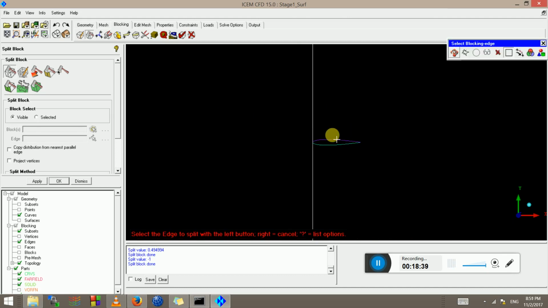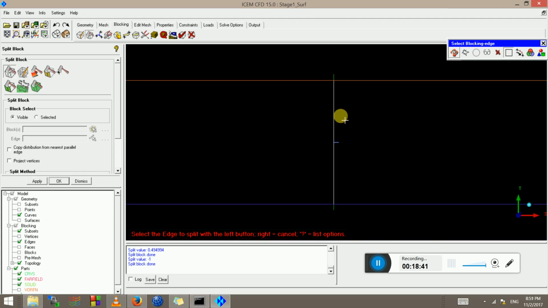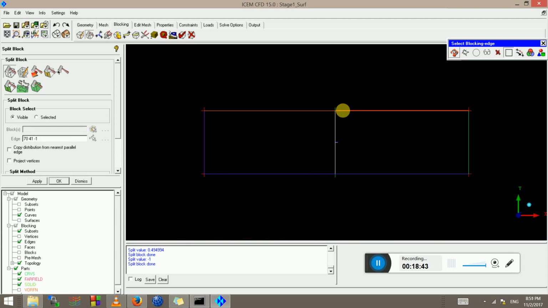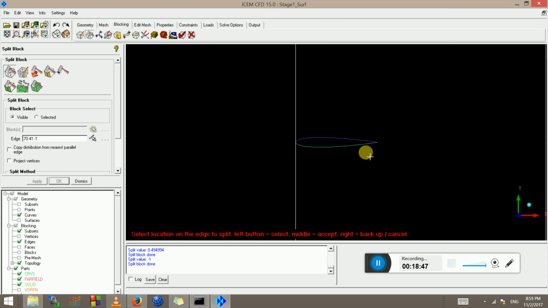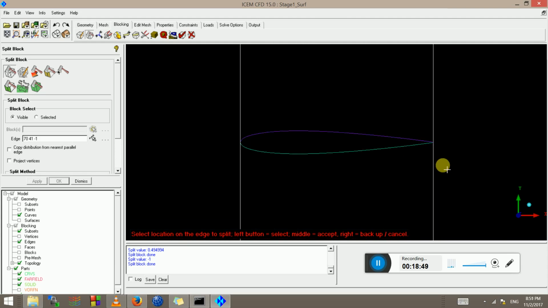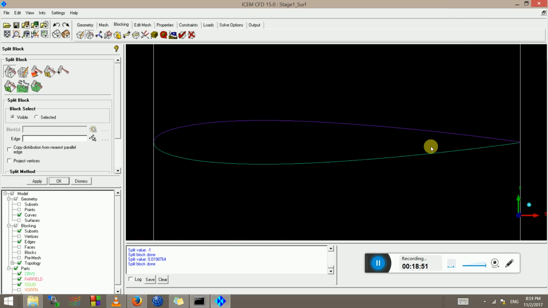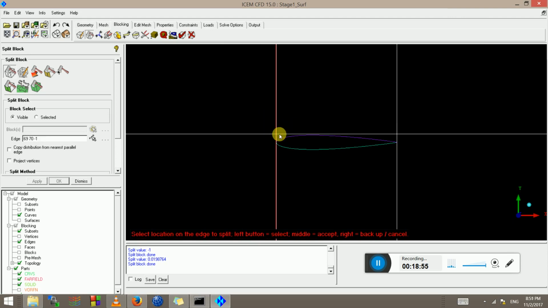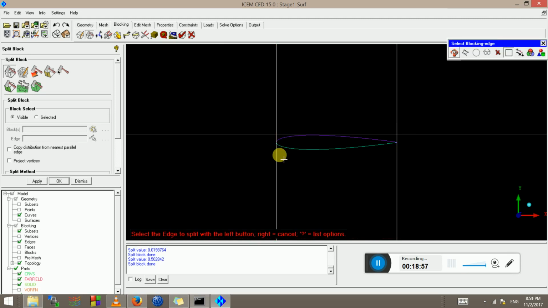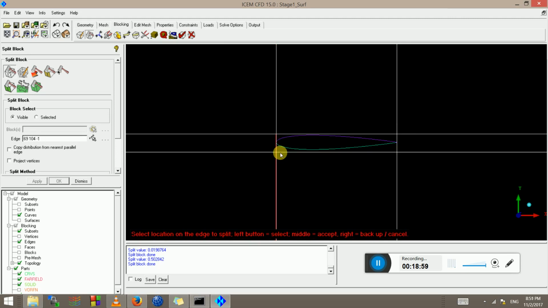Okay, so I kind of have to zoom out and select this edge again for a vertical split. So I'm gonna move that to the tip. Okay, so that's okay. And then I'm going to do a split like this and a split like this.